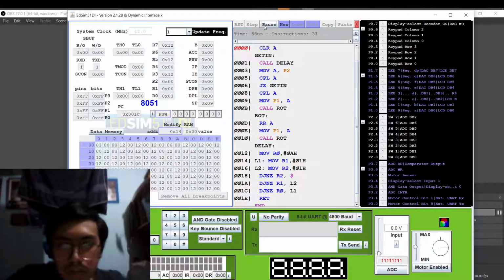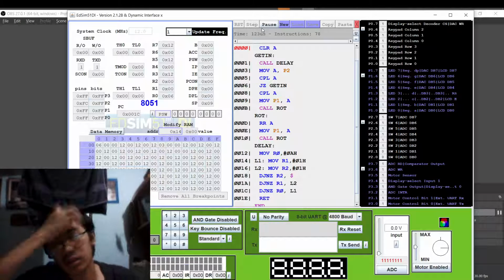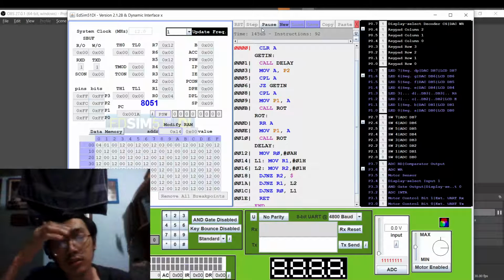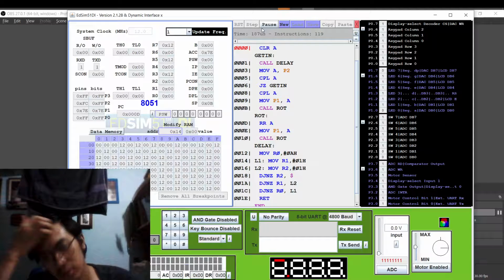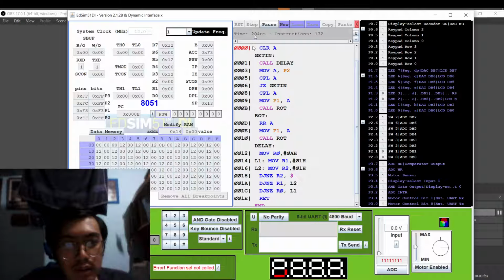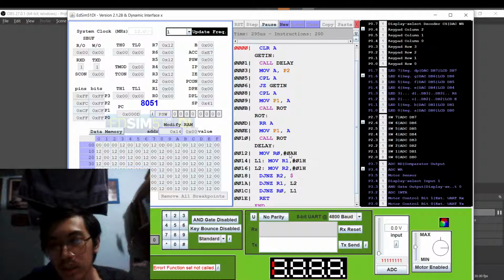Oh, I'm not pressing anything, I forgot. Okay, let's wait for the delay to be finished. As you can see, since we lowered the initial value for our delay, the program accepts input much faster.